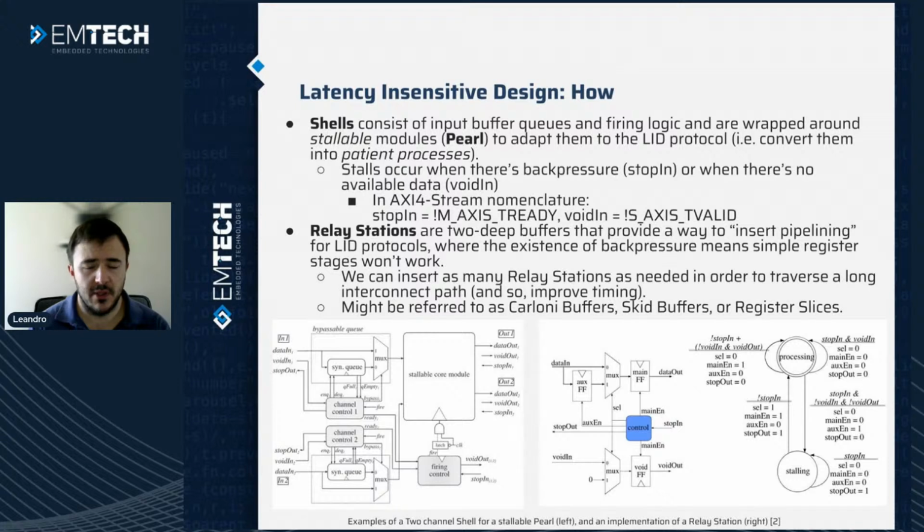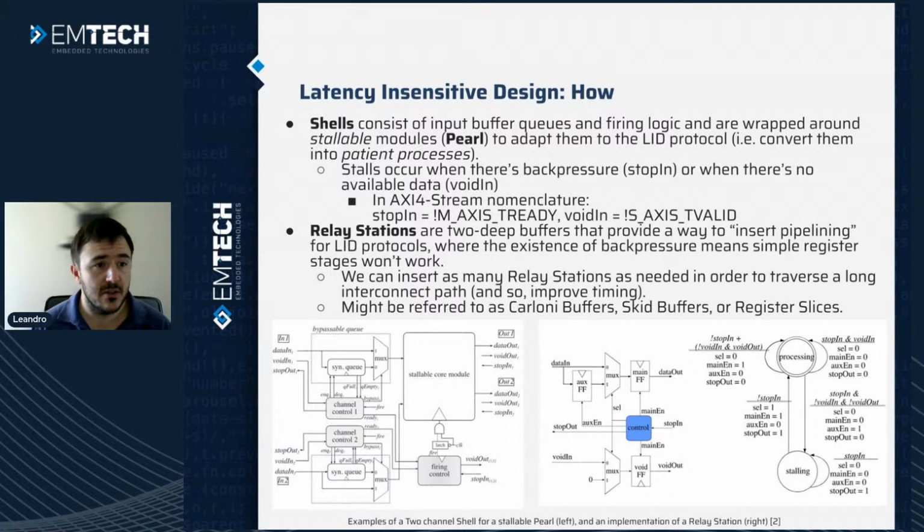Just a very quick comment, but Avalon streaming supports something called ready latency, which pretty much allows for these kinds of situations to happen. And you can tell the system that you have some registers along the ready path, but AXI Stream, which is going to be our focus, does not support that, and I think it's better that way.